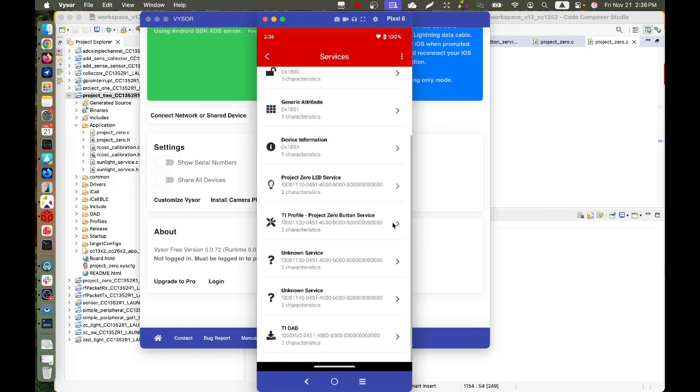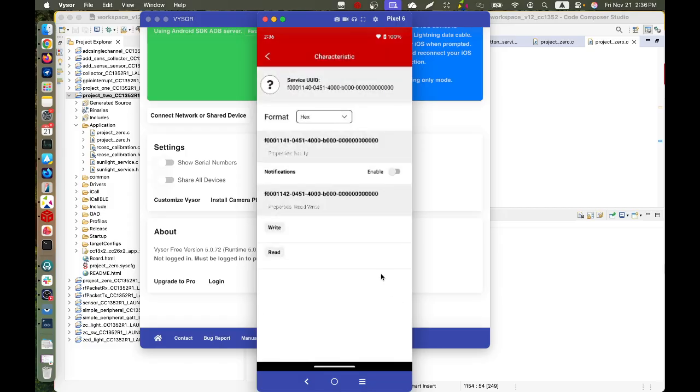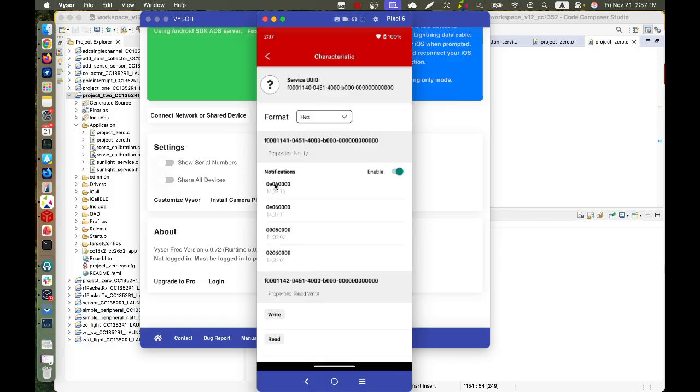This is my service that I'm really looking for, and I can simply say notify. My stuff is in the middle, so it actually is 6020, or you can see I'm not changing anything. It's changing from somewhere around 60E0 because it's in hex. That's basically what you're transmitting. If you put a decimal value, it's going to become a ridiculously long number.